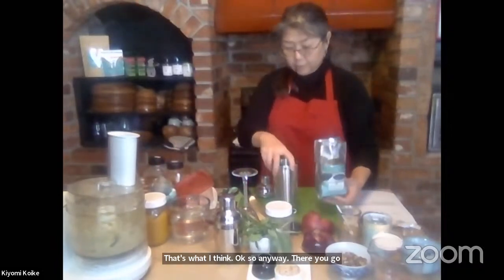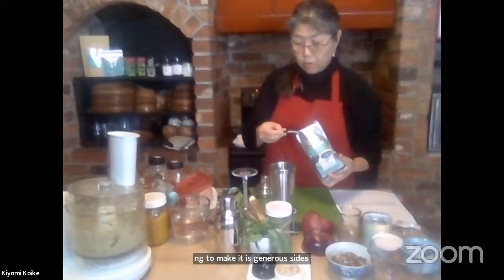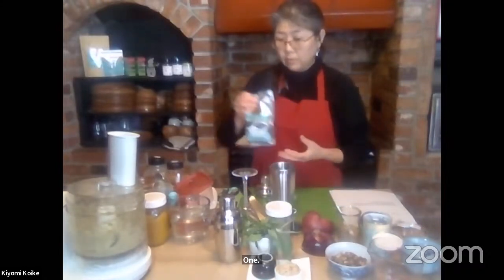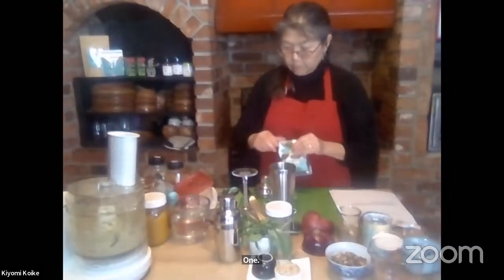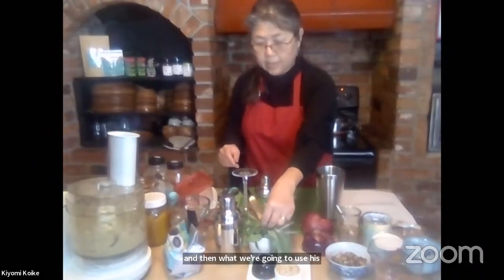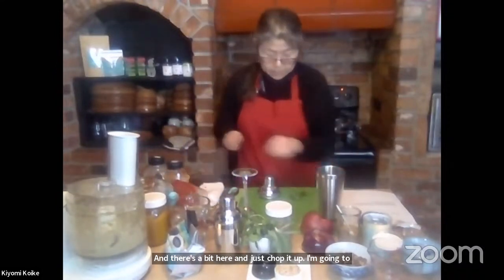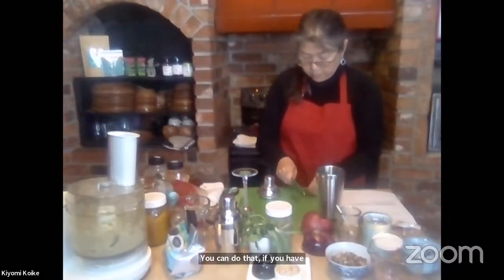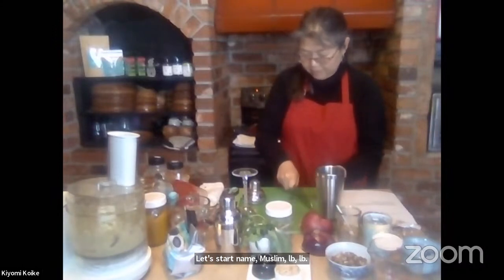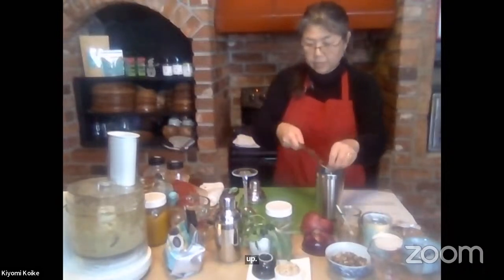So this is the cocktail shaker, as you can see. And I'm going to make a little generous size one portion. So I'm going to use 1-2 teaspoons. 1 teaspoon will make just one serving, 8 ounces a cup, but I'm going to make 2 servings. And then what we're going to use is mint, a little bit here, and just chop it up. I'm going to clean it up a little bit. You can bruise it if you have a muddler, that pounder. You can pound it or you can chop it. Okay, and just putting it in here.